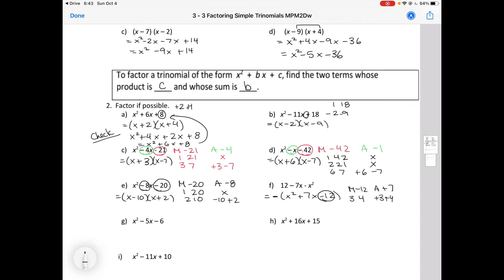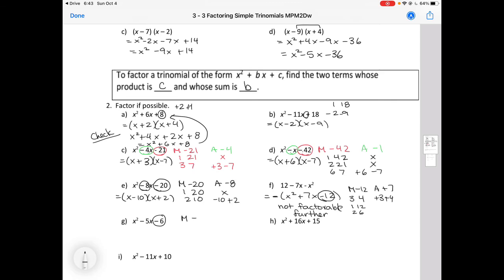So let's try. What are my other factors of 12? I would have 1 and 12, 2 and 6, 3 and 4, 4 and 3. I already have that one. And that's it. So none of those can factor. So this is actually not factorable further because there are no combinations that satisfy multiplying to minus 12 and adding to positive 7.